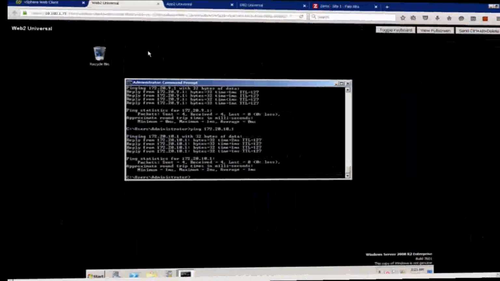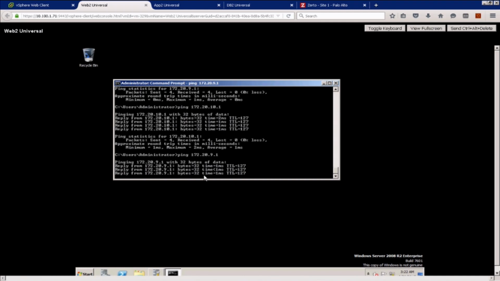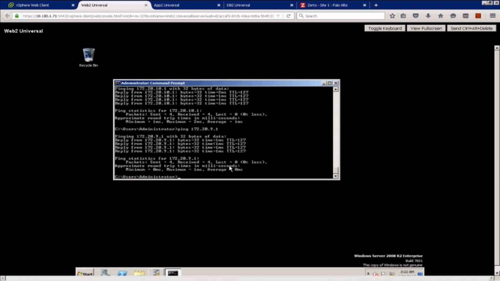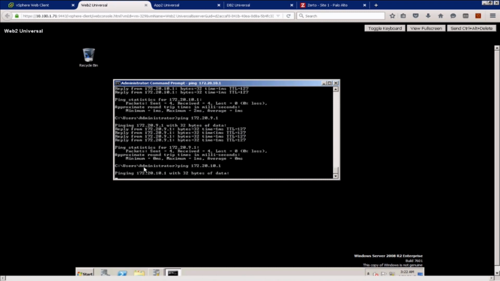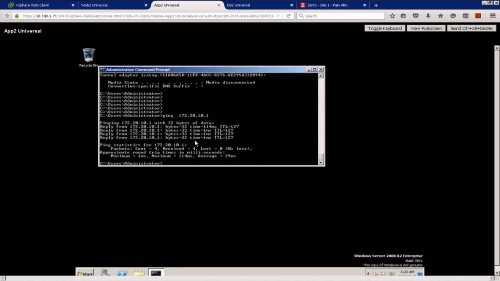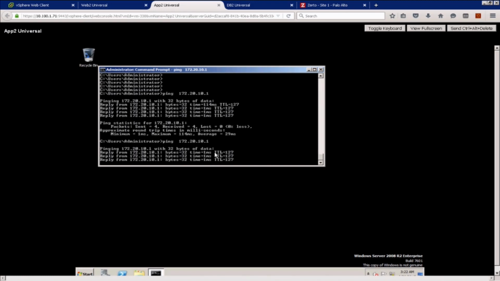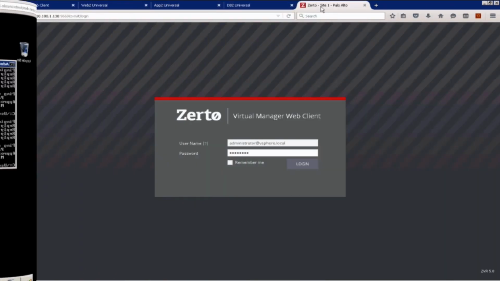Okay, so I'm just going to do block here. And now if I go here and I try to ping the app VM from the web, again, I can still communicate, but if I try to ping the database VM, I should no longer be able to communicate to it. And you can see that is indeed the case. So we can see those policies are in effect now. And if I go to my app VM, I still should be able to communicate to the database from this one because I only prevented web to database. And that is indeed the case.